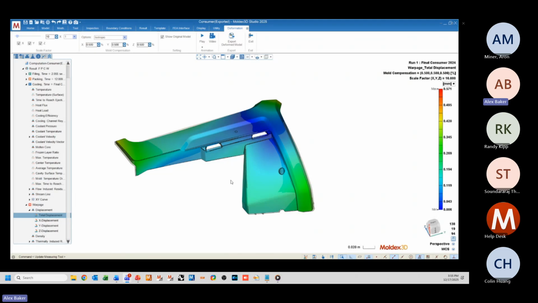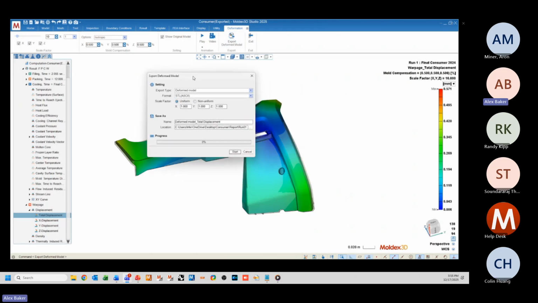All right. Now there are a couple of extra tools that we have to indicate whether we're within spec or not, and I'll go through those quickly in just a moment. But before we get out of the deformation tool, I do want to note the export deformed model option. This was very phenomenally improved in 2024, because we have the option to export step files from this function. So you're able to export the deformed model as a step file from the simulation. But even more importantly than that, you can export the reverse deformed model from the simulation.